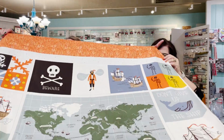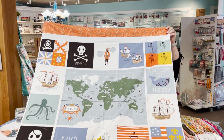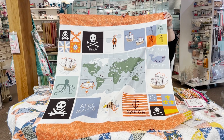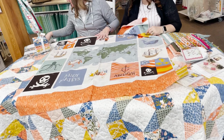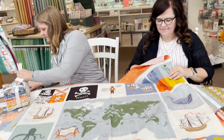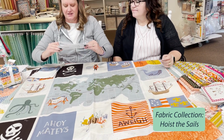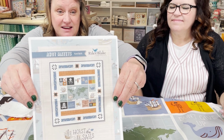This is a panel from Ahoy Matey? I think that is the name of the line. Hoist the Sail is the name of it. I forgot, sorry. I don't have my pattern here for it. Oh, yes, I do. Hoist the Sail is the name of the line, and Hoymady is the name of the pattern. So that's what it's going to look like.